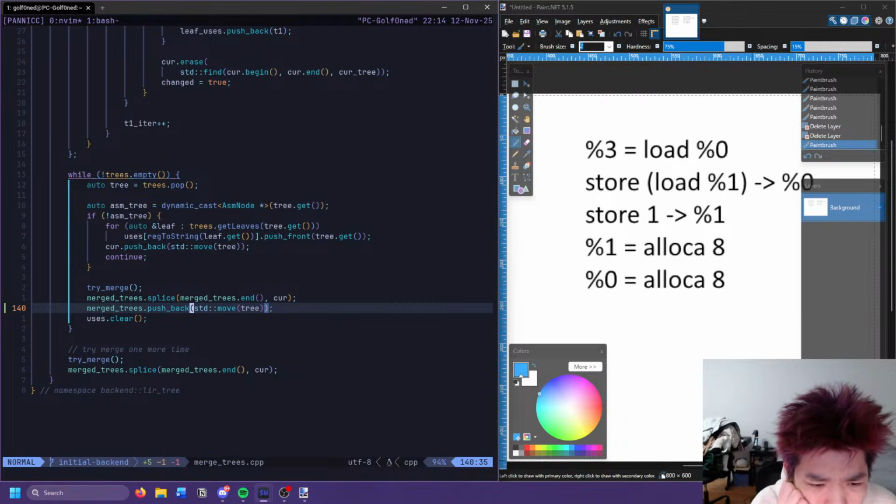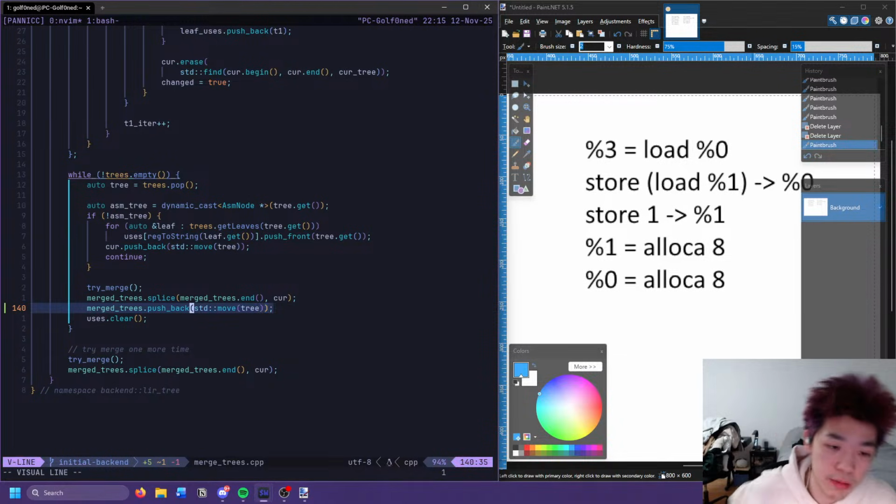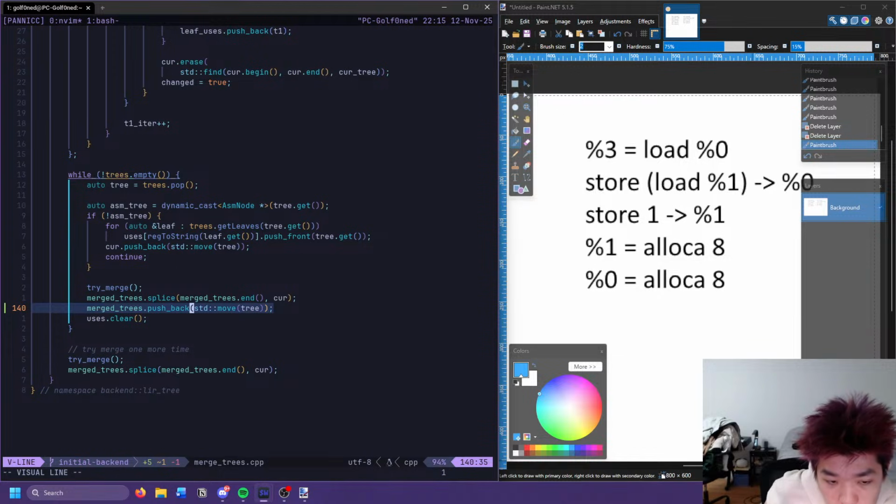Wait a second. Tree is the current tree. And we're iterating through it in reverse order, so pushback is correct here. Pushback here is also correct for a completely different reason, I think. Yes, okay.